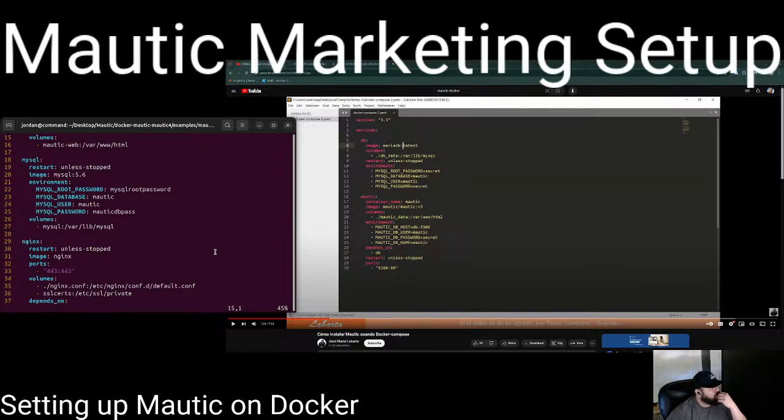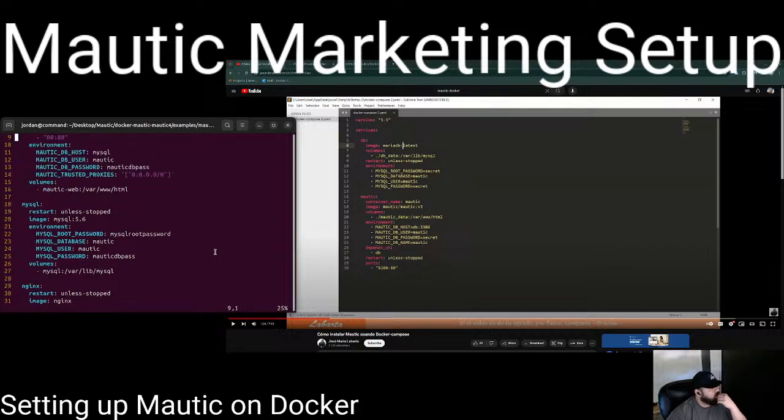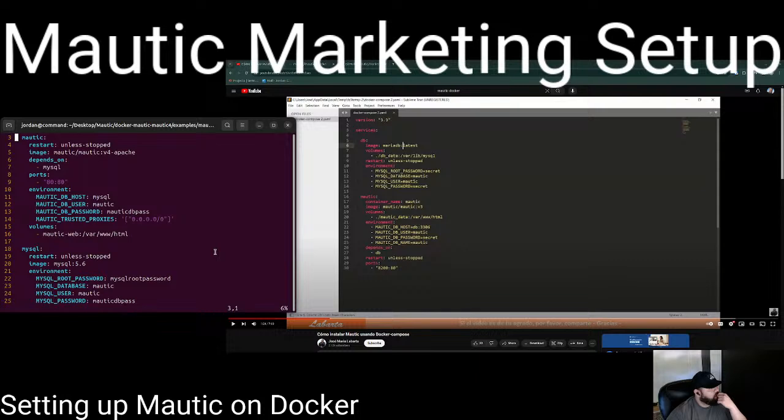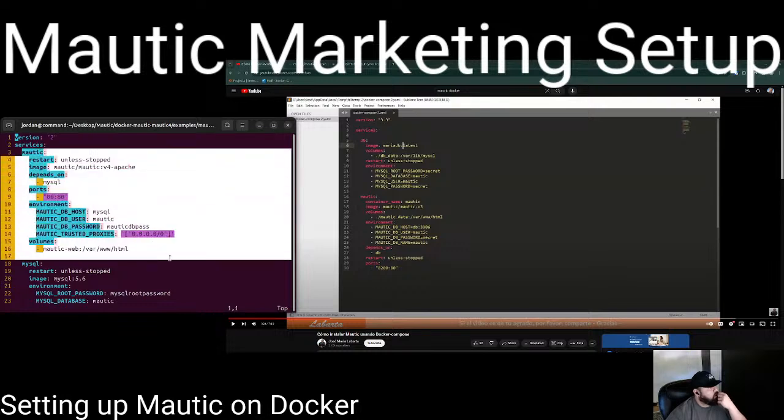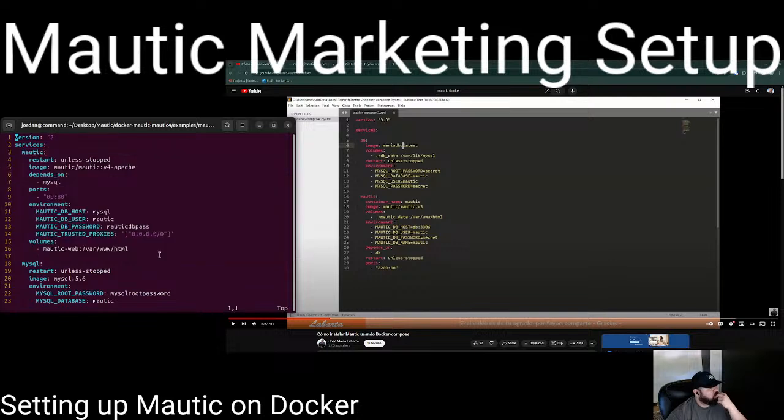Okay. So for SQL, MySQL, database user, and then host. DB password. Okay. So this is the Mautic configuration. Depends on MySQL, port 80.